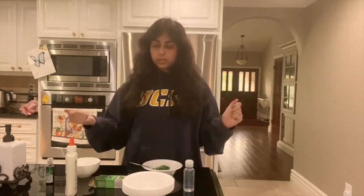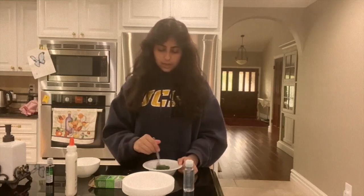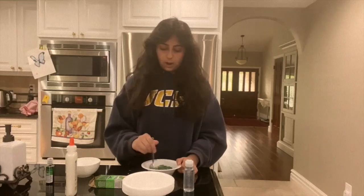Of course, we can adjust the amount of baking soda we need later if we see that our slime isn't forming, but for now I just did like a little over a pinch. And so we're just gonna mix that thoroughly so that it is completely incorporated into our glue.